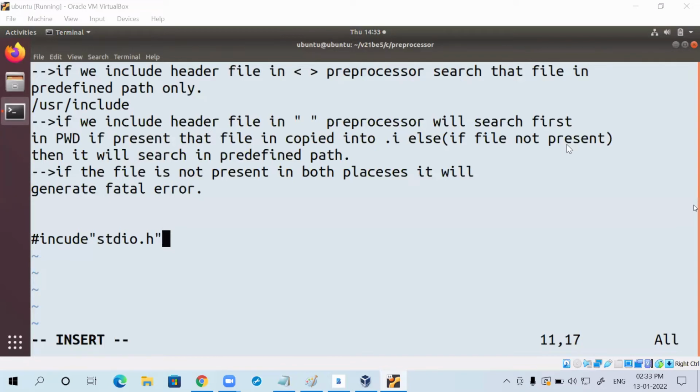So what is a header file? The answer is, a header file is one file, as per the programming standards, where all the declarations we need to place. If somebody asks what is the header file, you need to say it very simply: a header file is a file where all the declarations we need to put.